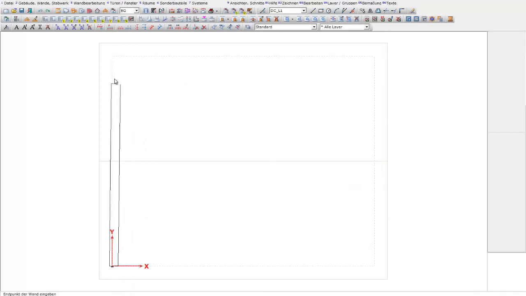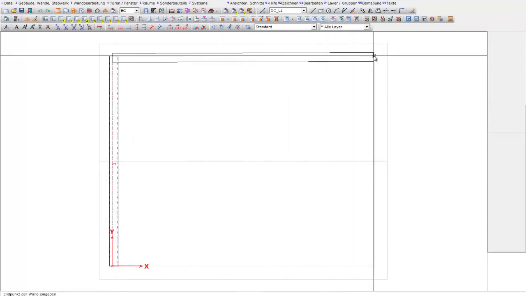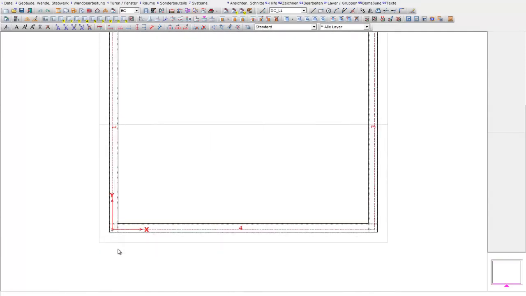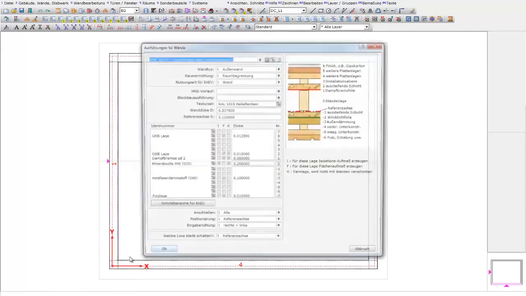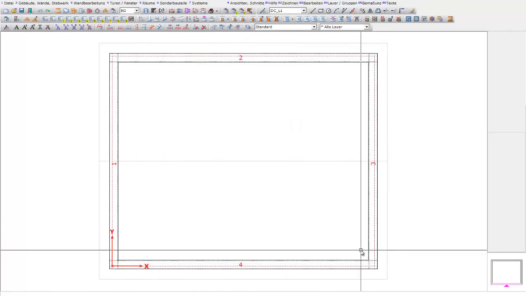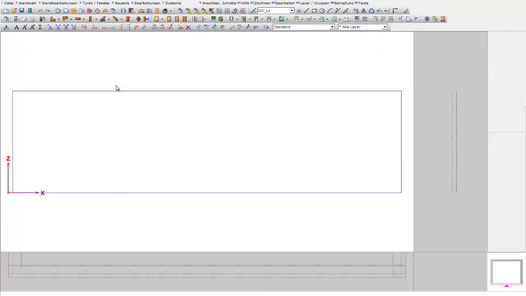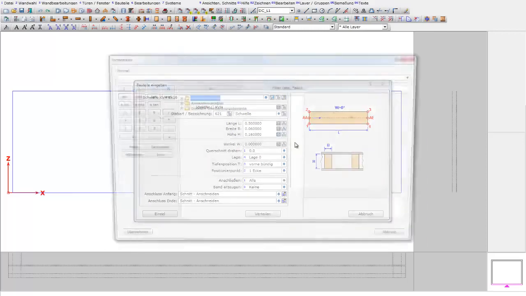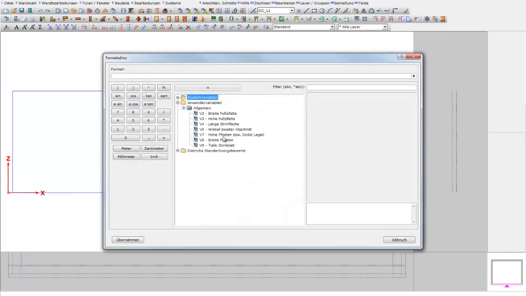Then I'll go around here with my walls. And we already know this. In the edge finish I now have my 20 centimeters, but no longer connected with a square value. So, in the wall construction, if I now want to enter the sills, for example, I have the current setting with a threshold of 6 by 16, but the height of my threshold as well as the wall posts.